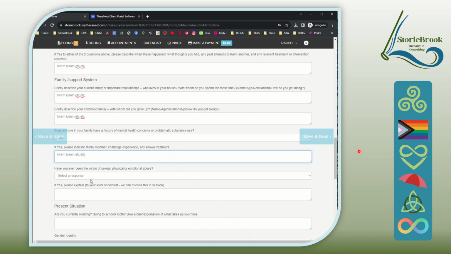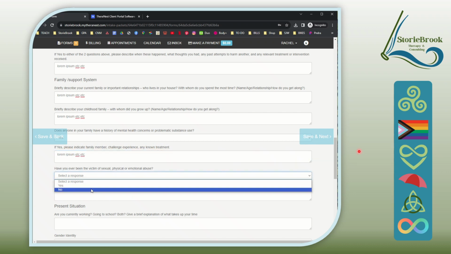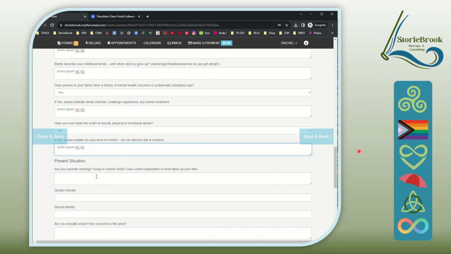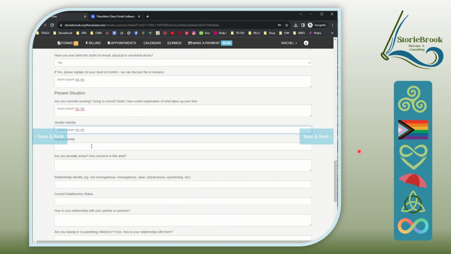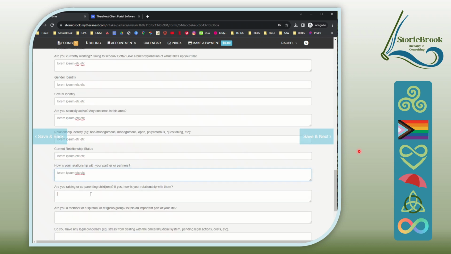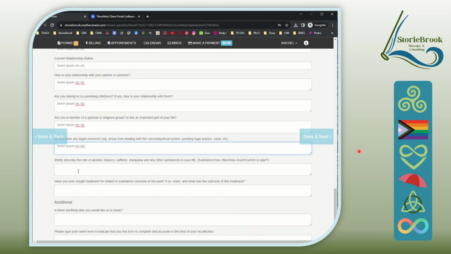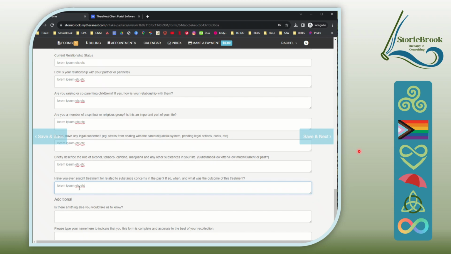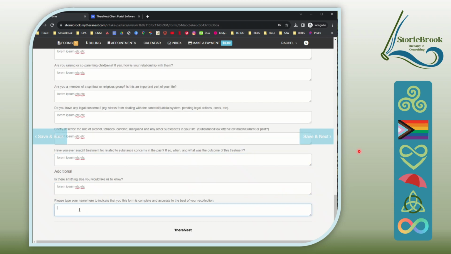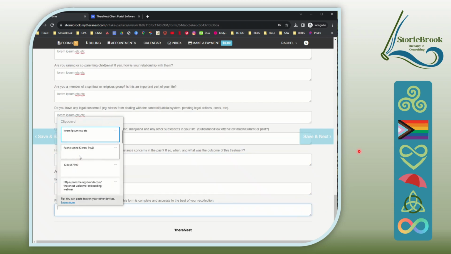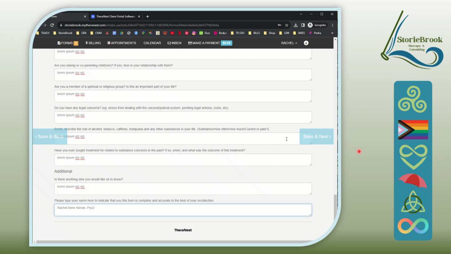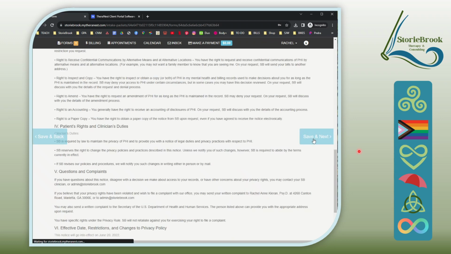So you go on through here, you complete all of these questions. Eventually you'll reach a place down at the bottom and it will ask you to put in your name as a signature. You're also going to sign these forms at the very end. However, we do ask that you write your name at the bottom of every form just to identify that you have read the forms, that you have completed all the forms, and that the information you have given is accurate, and that you give your consent to share it with us. So you fill in your name and then you can hit Save and Next.